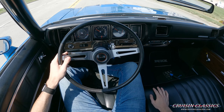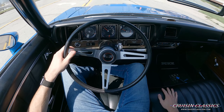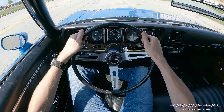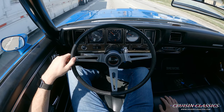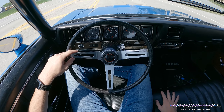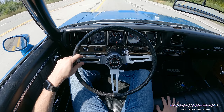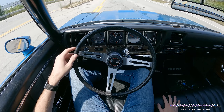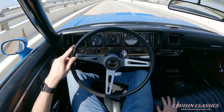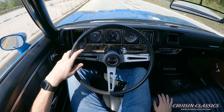Alright guys, you know what's coming next — we'll go ahead and hop in this thing and take it for a drive to see how she does. Just pulled out of the showroom with the A/C on full blast. We're going to take this GS just down the road to show you guys that it does go through all the gears and obviously runs and drives. Again, really cool car — it's not too often you see these. The only thing I've figured out that doesn't work is the original radio, but if I'm buying this car I'd probably put a retro sound radio on it with Bluetooth, USB, and FM. That's completely personal preference — maybe you can source someone to fix it or put a retro sound radio on it like I would.